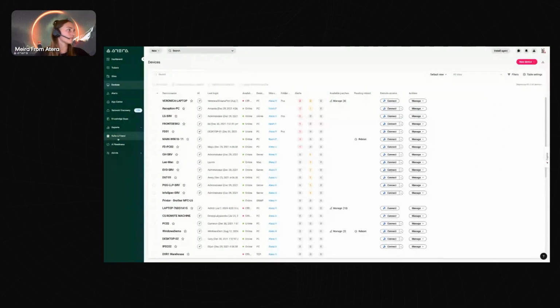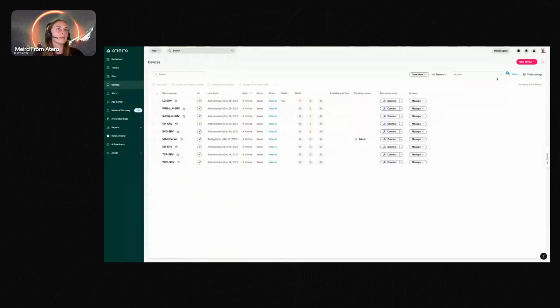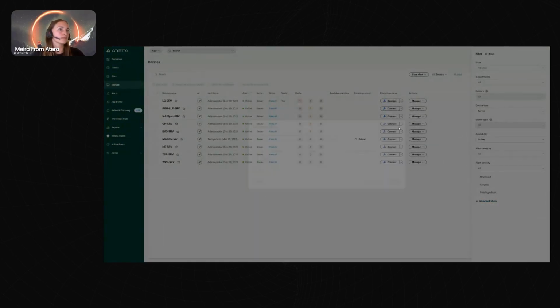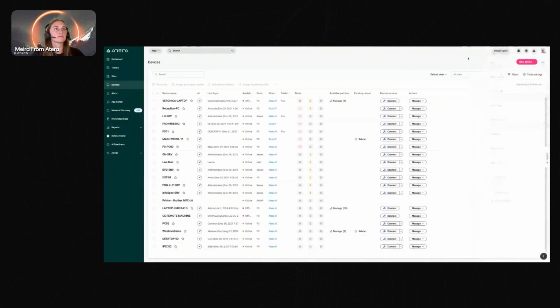Perfect. Okay, so the next thing we want to be able to do is, oh, sorry, before I move on, I just want to show you guys something else. With your views, you can save it as private or as public. I'll show you that in a second, but you can basically save it as a private view or a public view so that only you can see something or your whole team can. We'll come back to that in a minute.